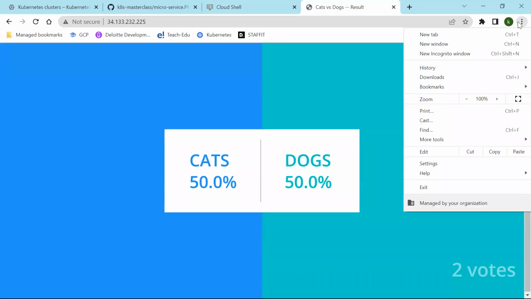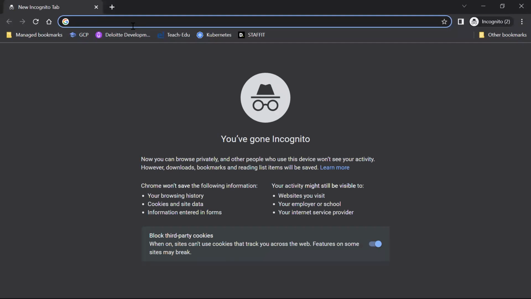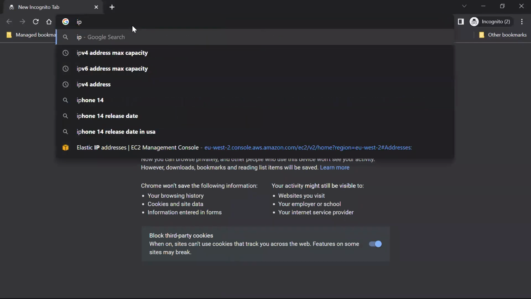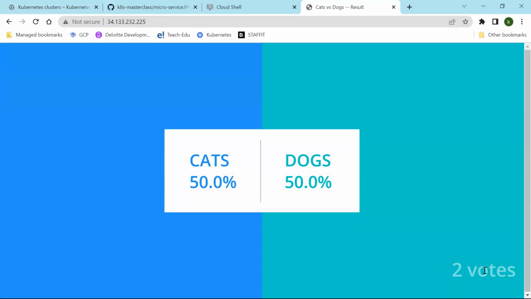So basically the problem is, if many people vote from their side, even if I open an Incognito window, at the end of the day it is my IP address, whatever IP I'm using. So with that, it is not able to give me more results. But at the end of the day, this is what I'm able to see. Okay, that you are able to capture the results.